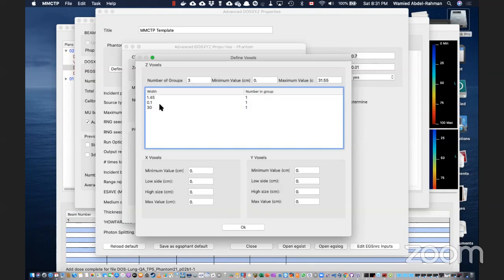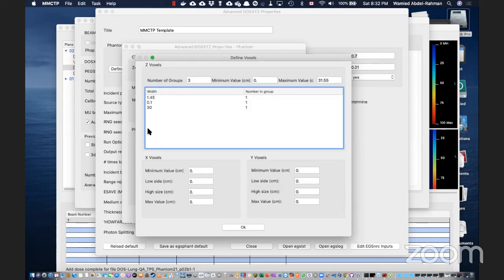So for everyone, what I'm trying to do is generate a slab at Dmax of 1 millimeter thickness. The Dmax for 6 MV, I'm going to assume, is 1.5. So I want the center of the slab to be at 1.5. The slab above it has a width of 1.45. Then the thickness of the slab of interest, because the output is probably going to be on this slab, is 0.1. And then I need some material beyond that, so I said 30 centimeters, could put 40 or so.